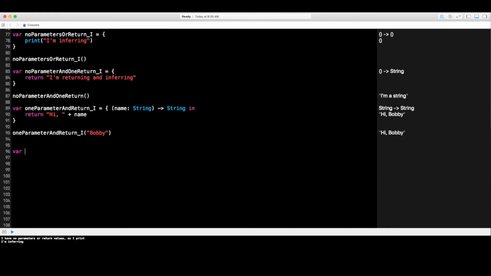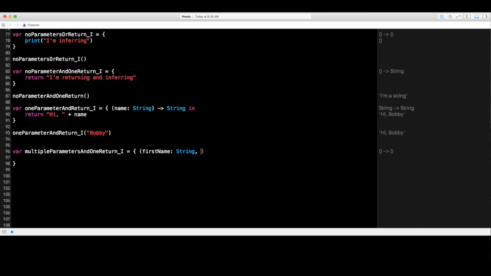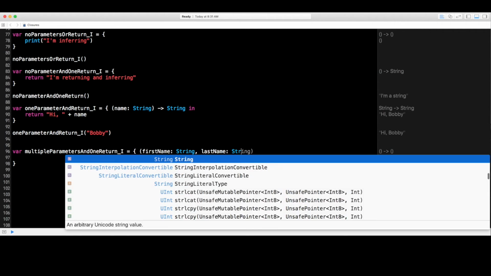So we do var, we'll paste that in, underscore I, equal sign, into our curly brackets. So now we're going to bring in multiple parameters. So just like we did, we're going to have to give the first parameter a name so that we can work with it. We're going to define its type. And then we're going to do the second parameter and also define its type.